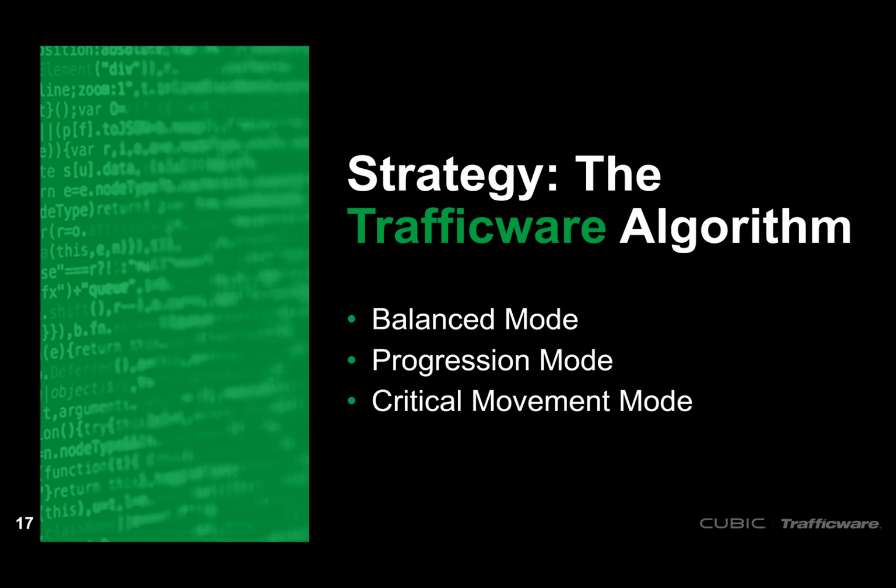So some of the strategies within the Trafficware algorithm: there are different modes that the agency can put it in. There are 3 of them there. There's the balance mode, the progression mode, and the critical movement mode. The balance mode and the progression mode are probably the 2 most used modes in the agencies that use our system. The balance mode is a mode of running adaptive where those side streets are taken more into consideration. Those left turns off the main line. These are sometimes where the complaint calls come in. An example of the balanced approach would be in the afternoon maybe, or the evenings and the weekends.